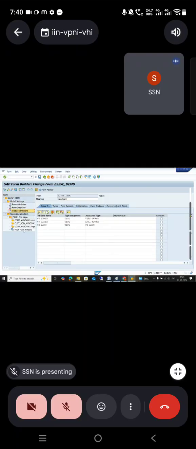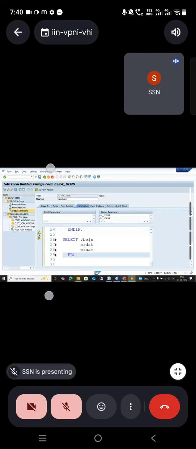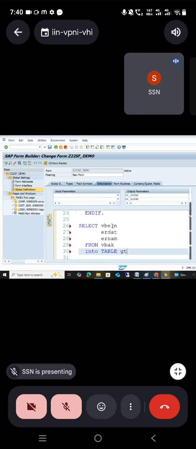Next we are going to the main window. In the main window, we know that the fetching logic, processing logic, everything you can write. Then finally you're going to display the one internal table data. Here I have taken only a few fields. How to display is my main intention. How to write the code I already explained. Up to 123 rows, this is how I displayed in the script also.